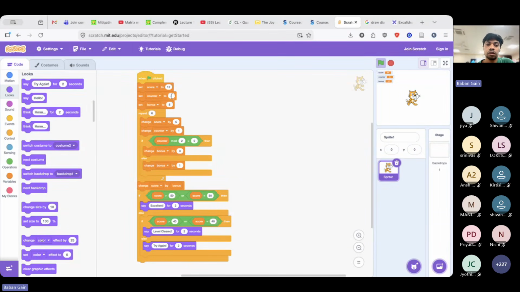In the next step, counter is 5. 5 modulo 2 is 1. So this condition is false. It will come here. 1 will be added, 9, and then at the final step, because we are repeating it 6 times, at counter equal to 6, counter modulo 2 is 0 because it is divisible. So 9 plus 3 is 12. So 12 is the correct answer here. Any doubts on this? Yeah, all of you are correct on this one. Let me reset the values here again. Let me go to the next question.